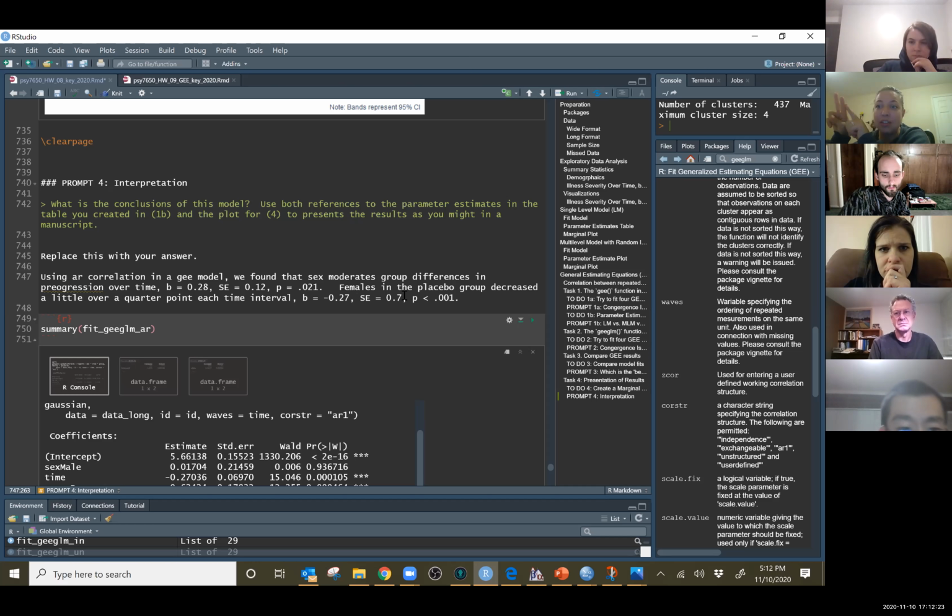The effect of one of these things depends on the other. So should we interpret them one at a time? No, the fact that there's an interaction says you have to interpret them together. So if we have a three-way interaction and we look at the main effect for one of the variables, that's collapsing across the other two. And the three-way interaction says you shouldn't do that because the effect of any one of those depends on what is going on with the other two.